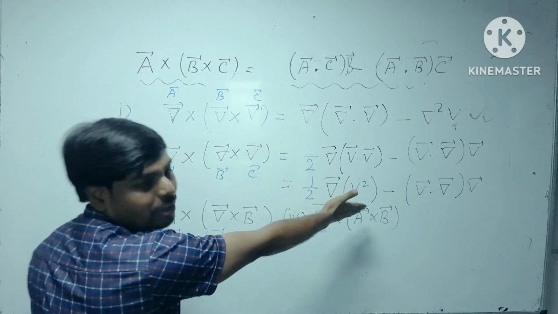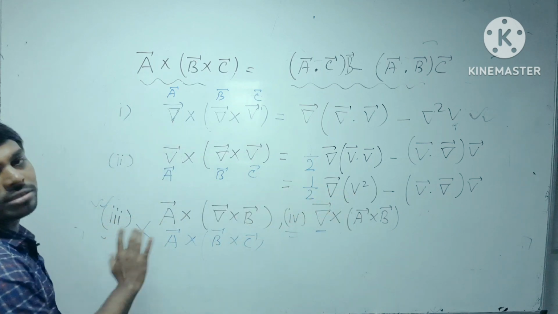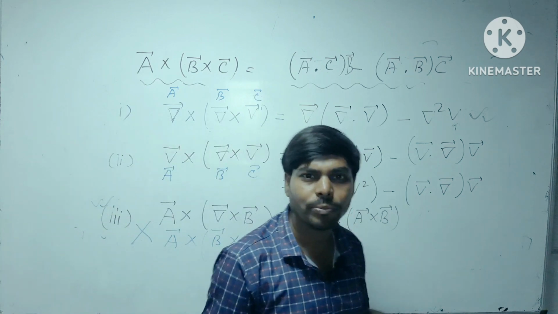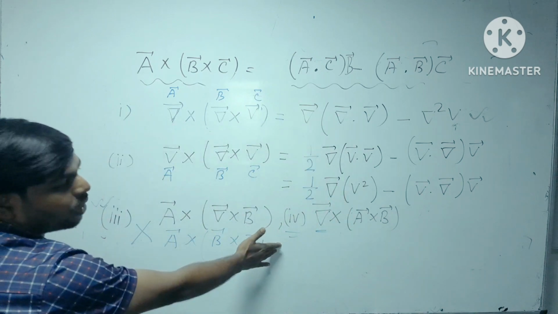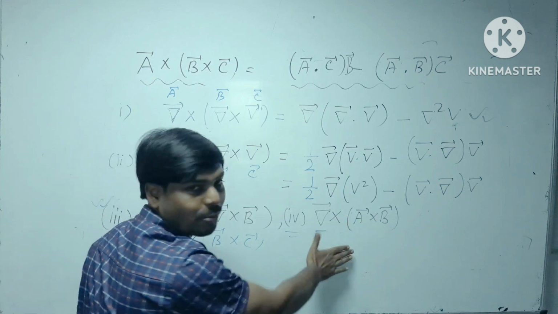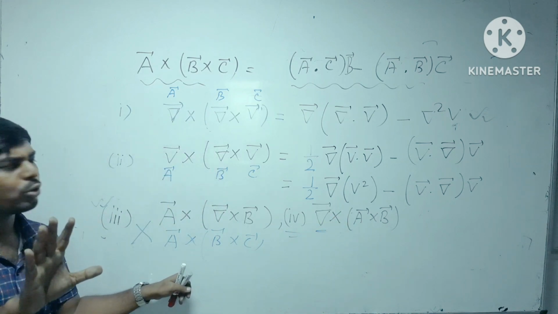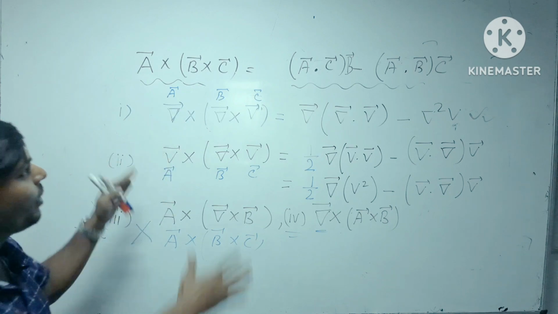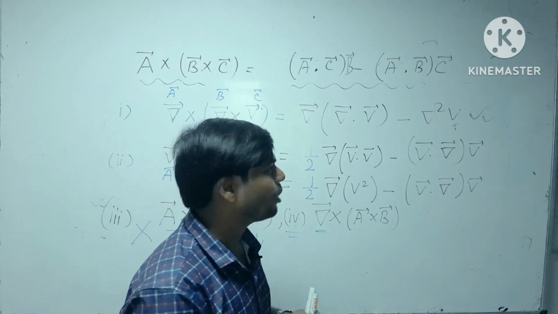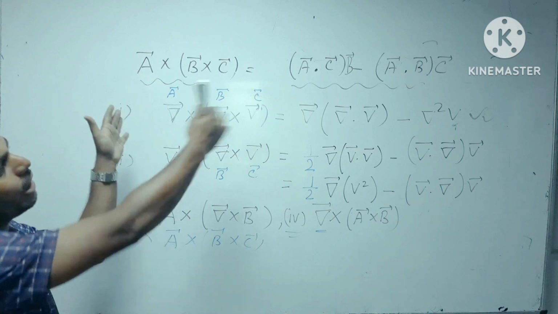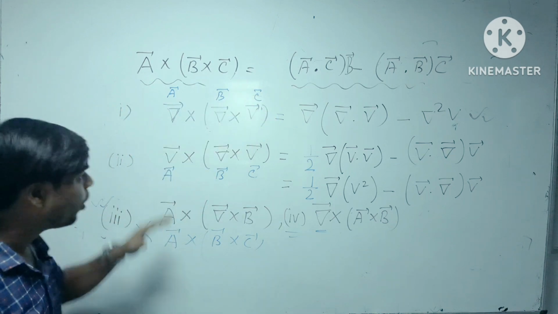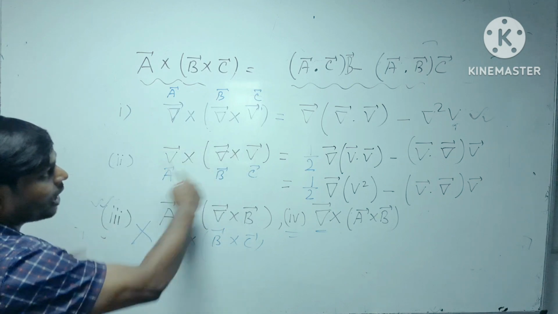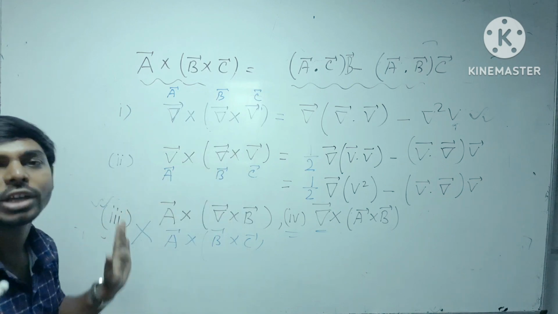So what are the results of these things? The second one I have done here. Third one you can find in the Spiegel problem book, and the fourth one also you can get the expression from the Spiegel book. So just go through that one, you will understand that one. For this problem I have taken to warn you that don't blindly follow this a cross b cross c vector triple product rule if there is one nabla. This is the culprit. যদি একটা nabla কোন এক্সপ্রেশনে থেকে থাকে, don't use that one.